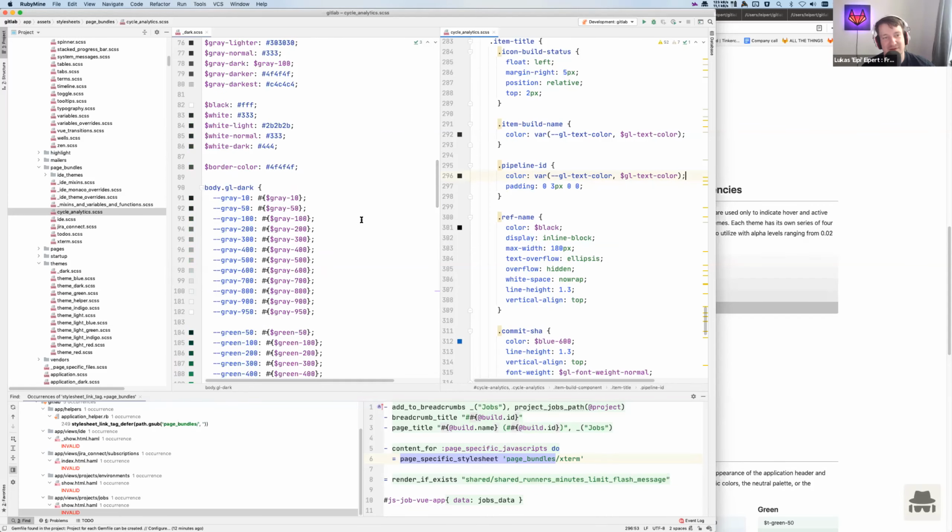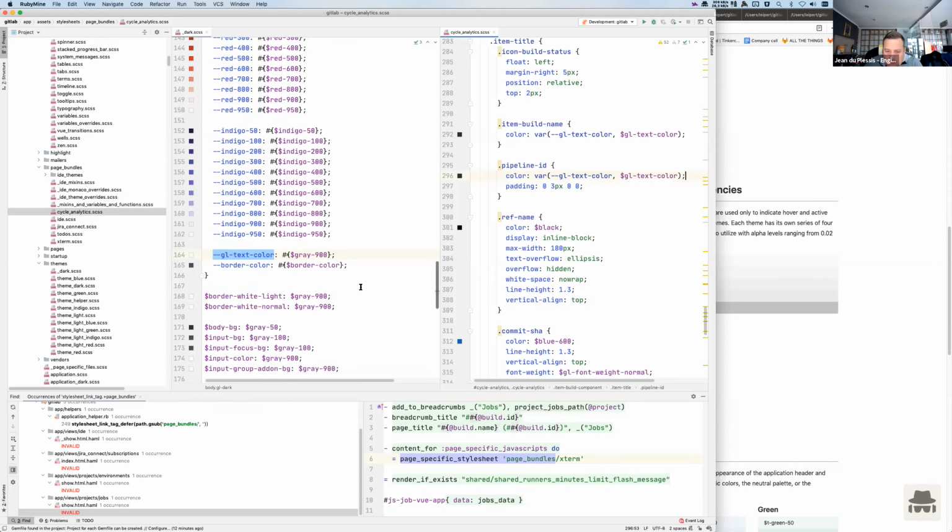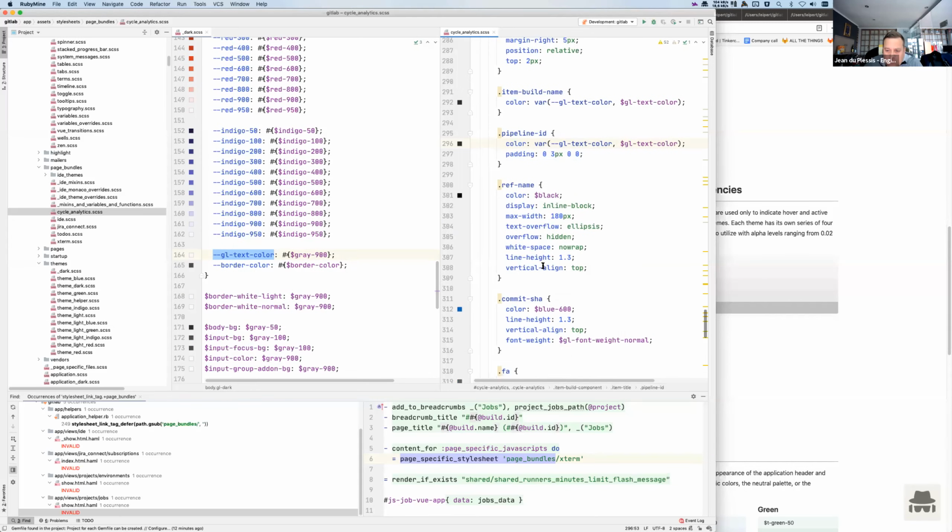We don't have a solution for that, right? No, I don't think we defined a variable for it.